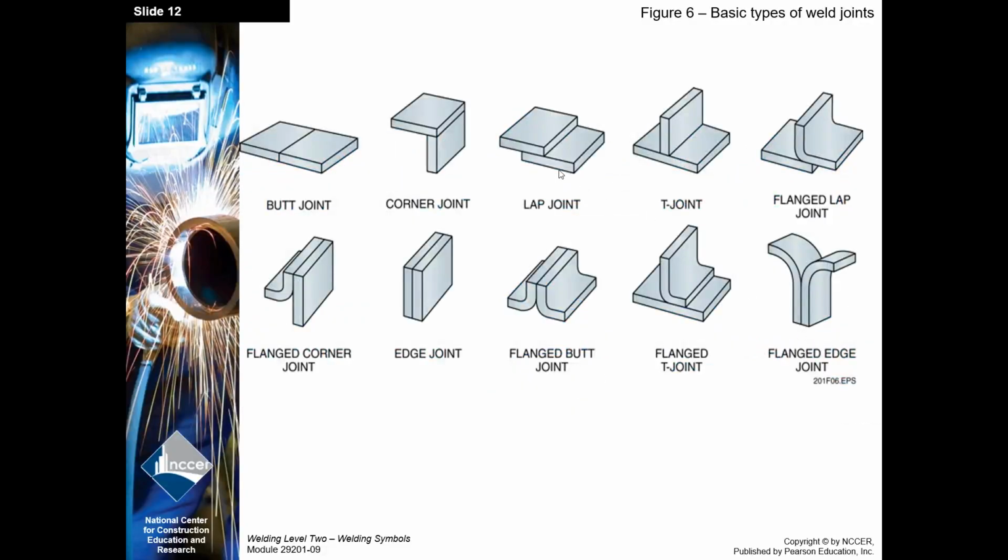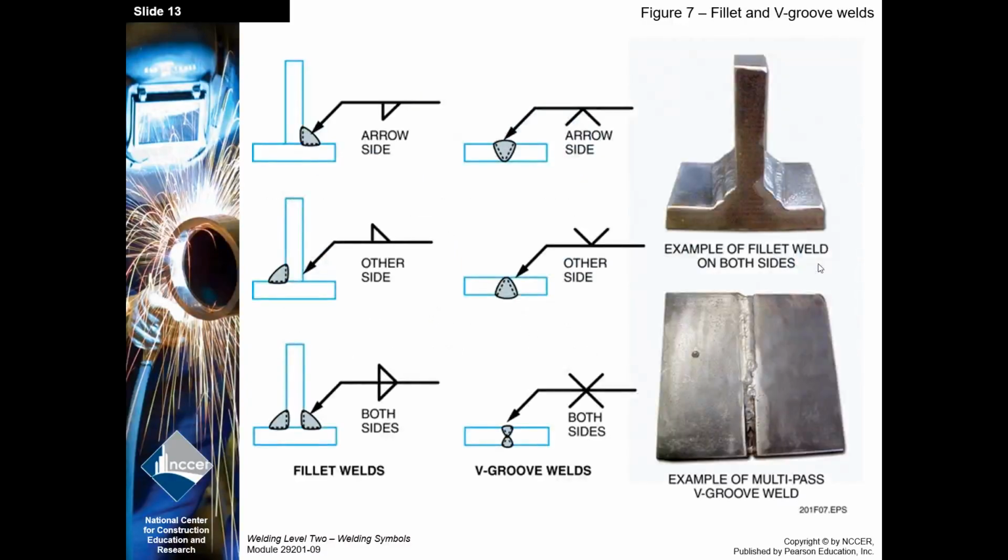The 5 basic weld joints. There's 10 up here, but there's 5 basic ones, and unfortunately, this flange, the lineup isn't very true here. So I'm going to grab edge. I'll start with edge. Here's basic weld joint number 1 is an edge, a butt, a corner, a lap, and a T. The most common for the fillet are the T and the lap, and then groove weld. We could groove weld any of them, so don't go wrong there. But the flange or the flare is just alterations of those 5 basics.